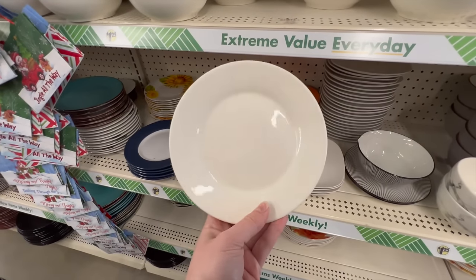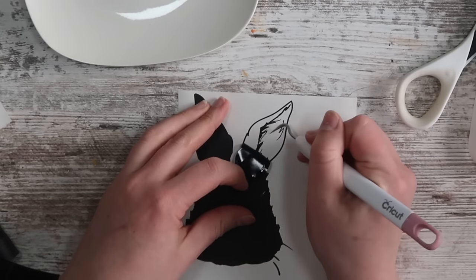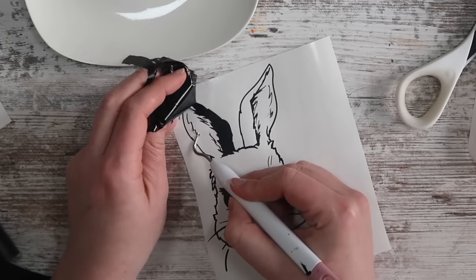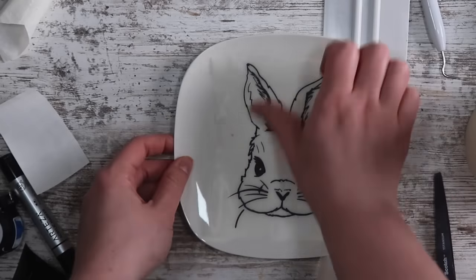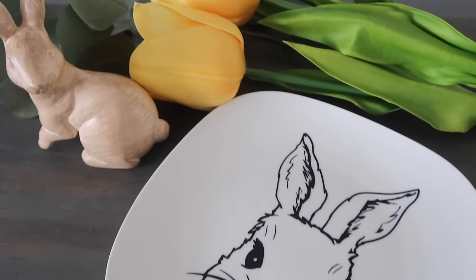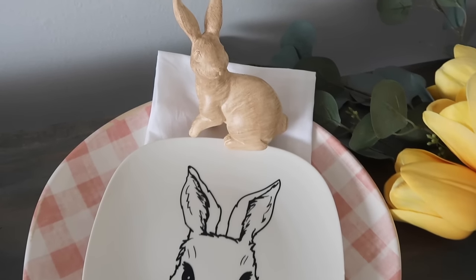Did you know that you can grab these plates at Dollar Tree and turn them into amazing seasonal decor for your table? I like to measure the center and then cut out a decal to fit — this one happened to be four inches wide and I cut out this cute bunny from Design Bundles. I also have a similar bunny in my free files pack for today's video. You weed it out, take some regular transfer tape from Expressions Vinyl, and apply it right to the center of the plate. These are purely decorative — you are not able to eat off of them because the vinyl isn't sealed — but for decor they add festiveness to your tablescape for only $1.25 and some scrap vinyl per plate.